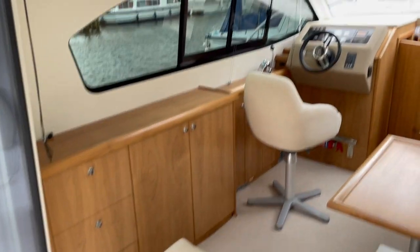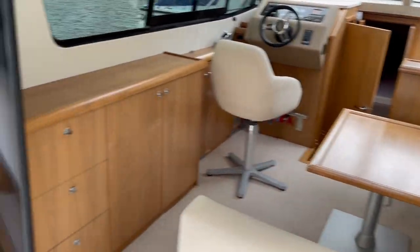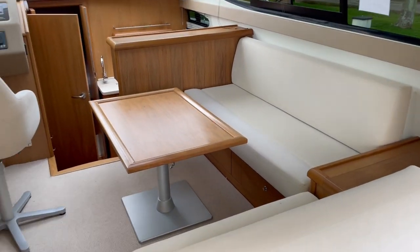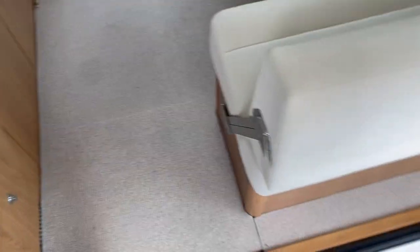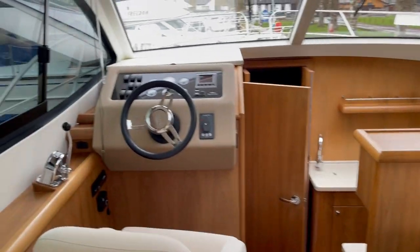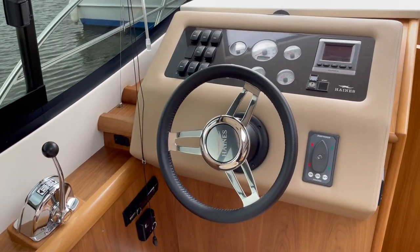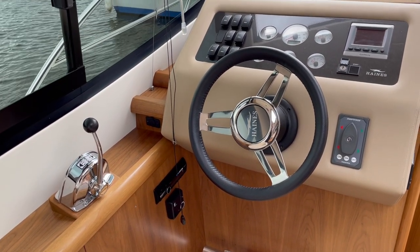It's got a nice light finish inside and it's really lightly used in here — it looks like no one's been in it. The upholstery is all good, the woodwork is all very good, the carpet is good. Bow and stern thruster on here, so very easy to manoeuvre. Single diesel, very economical, shaft driven — just a very nice riverboat, cruising in style and comfort.